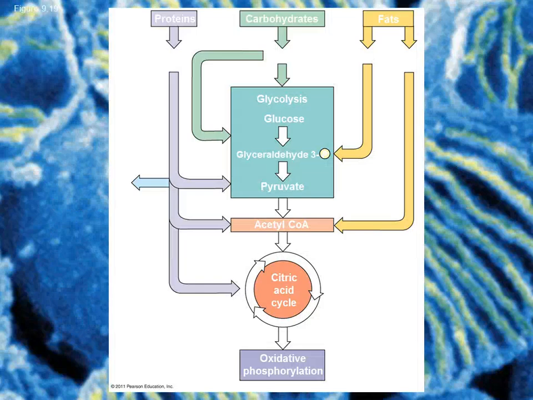All right, the last thing that the book goes into, and I think it's worthy of note here, is that we have talked about ideally getting energy out of carbohydrates. And carbohydrates will go through this process, and they'll get glucose out of it, and they'll go through to pyruvate and acetyl coenzyme A and citric acid, and then they'll go through the whole thing here. And you'll get all that you need out of it. So ATPs and NADHs and FADH2s.